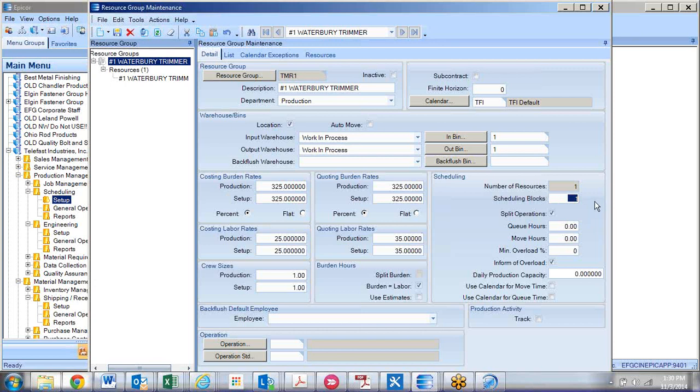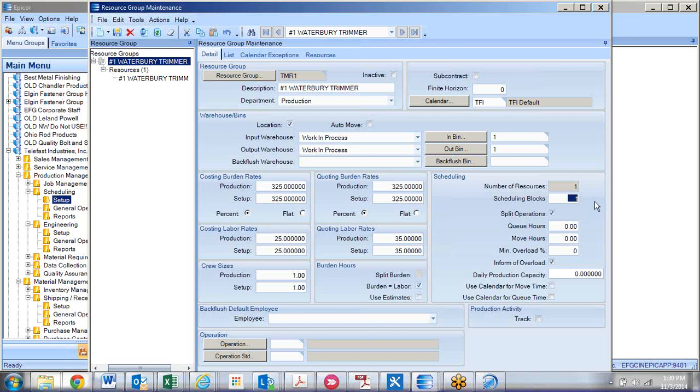What the scheduling block says is if you had multiple resources within a resource group, would you in turn say that, let's say both of them are going to work on the same job simultaneously.